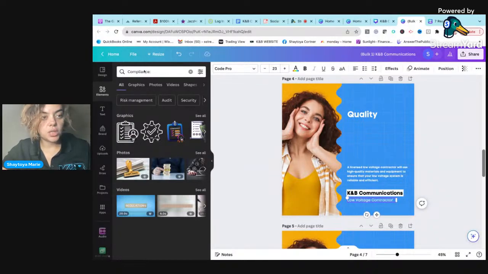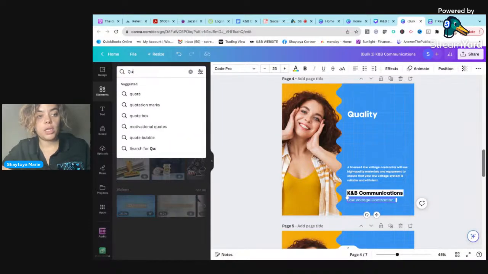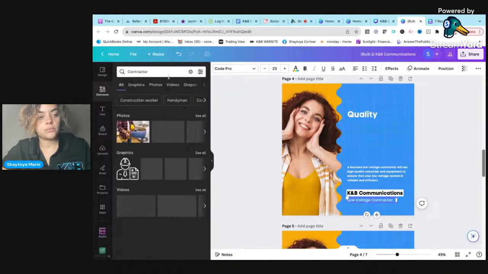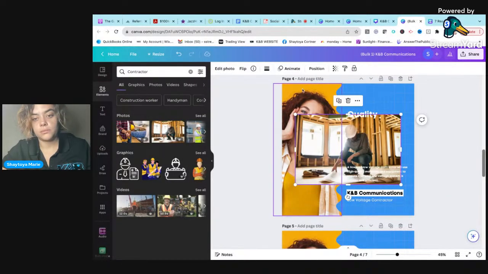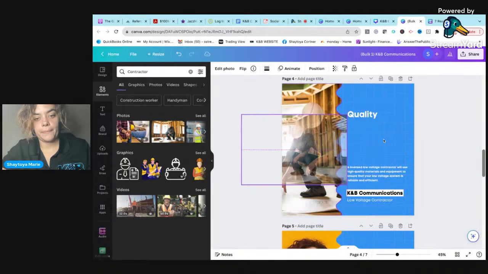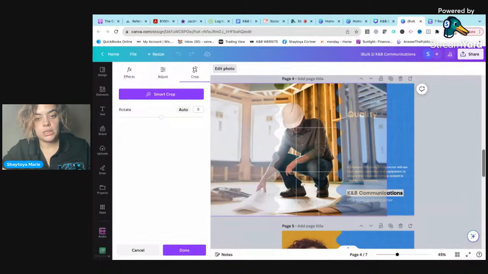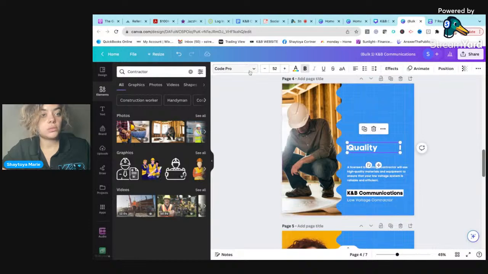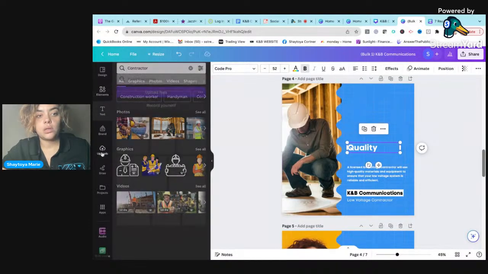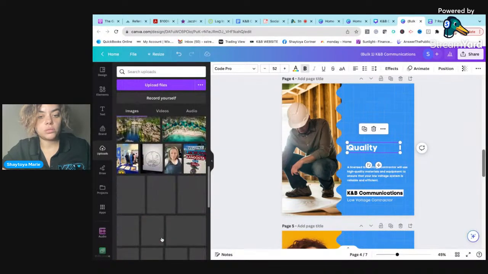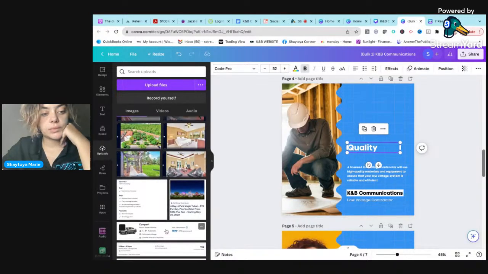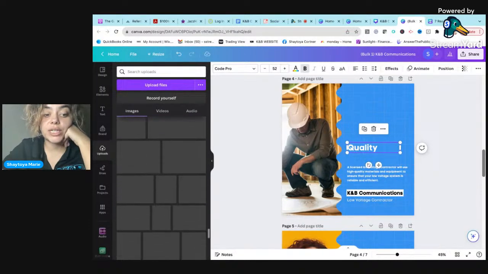But let's say I want to do quality, and if I want to put in the logo, this just pretty much streamlines everything, so it's super easy to do.